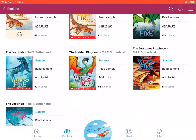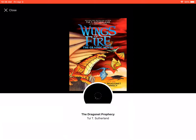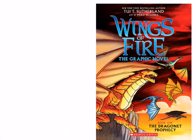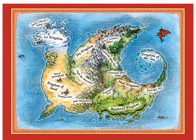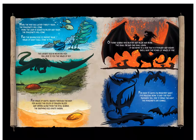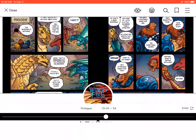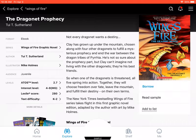the regular story if you'd like to, but then you can also see speech bubbles with different illustrations that go along with it. So I'm just going to show you a sample of what a Wings of Fire graphic novel looks like so you can get a compare and contrast. The regular book would just have the words. This one's going to have words and pictures. You're going to see, instead of having them say, this dragon spoke, it will have speech bubbles. Look at how gorgeous that illustration is of the map of their world, which, by the way, if you haven't noticed, actually makes the shape of a dragon. Pretty cool. As you go through, you're going to see that there's all these great illustrations. And I think this is pretty cool because there's so many different types of dragons in this series that it's really kind of interesting to see what they're like and how they've been interpreted in drawing form. So you can look at the regular book, but you can also look at the graphic novel. Really cool series to be able to explore.